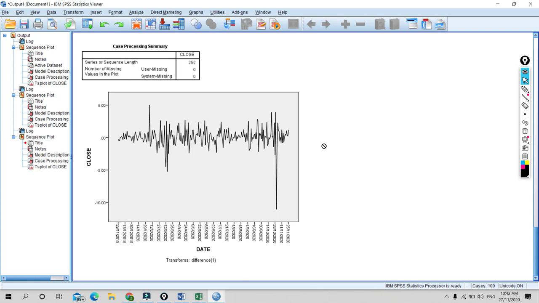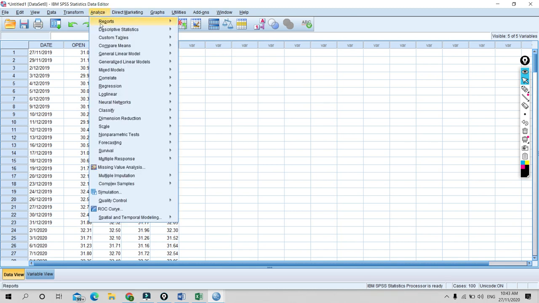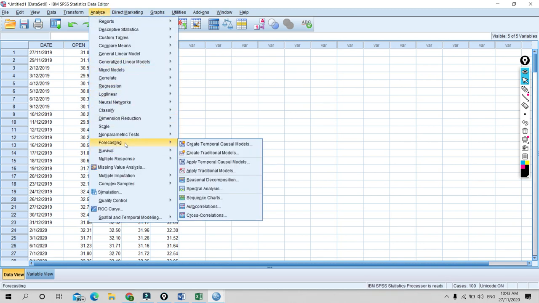This gives me the lag values here. Okay, you cannot see the decay. Never mind. We go to Analyze, Forecasting, Autocorrelations again, and go to more lags here. Let's say I go to 30 lags. Then I can see the difference here.